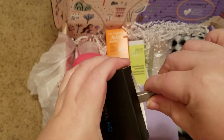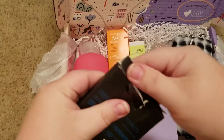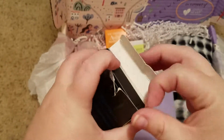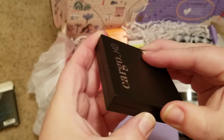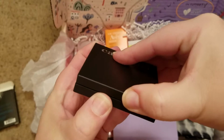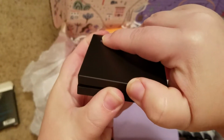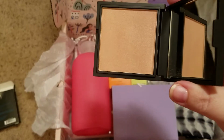This box is ridiculous to get into. So we're just gonna rip into it. Why not? We're having fun, right? It's like Christmas. Now I can't even get into this box. This is silly, you guys. Okay. Oh, because we're doing it the wrong way. So this is a bronzer.